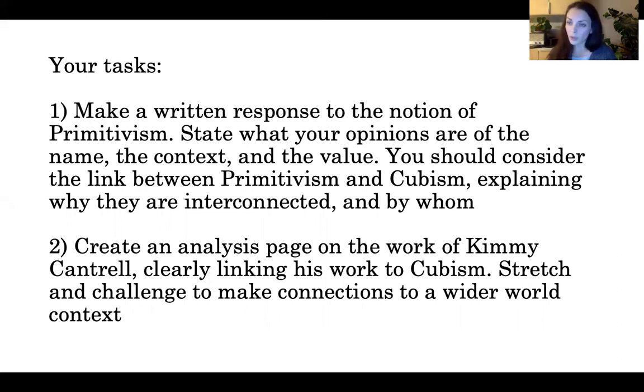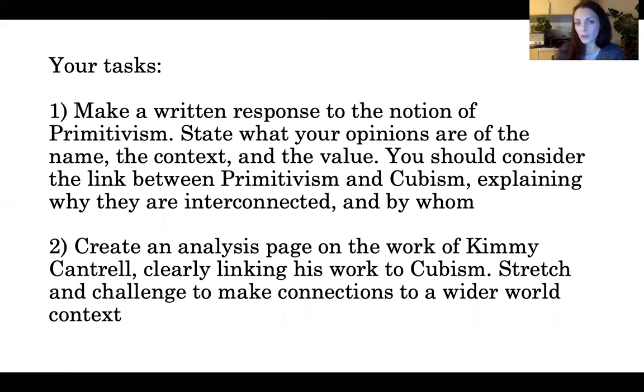So to do this well, you're probably going to have to go visit Kimmy Cantrell's website, have a look across many examples of his work. As I said, on his website, there are lots of thumbnails of his sculptures that are for sale or that are in galleries. I wouldn't spend too much time trying to find lots of written evidence about what Cantrell does, because actually there isn't that much. But what I would do is go and read about Cubism and primitivism. I would go and find out about Picasso and Iberian sculpture and how that is a thing in terms of understanding more deeply where Cubism comes from, because of course Cubism really informs what Cantrell is doing.